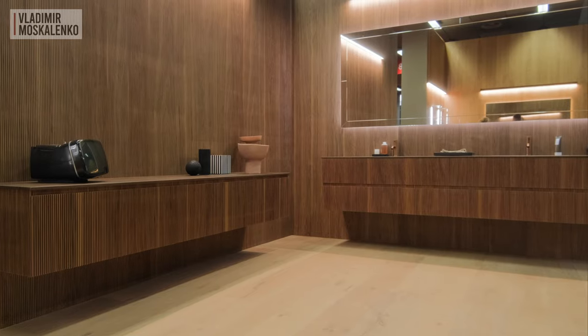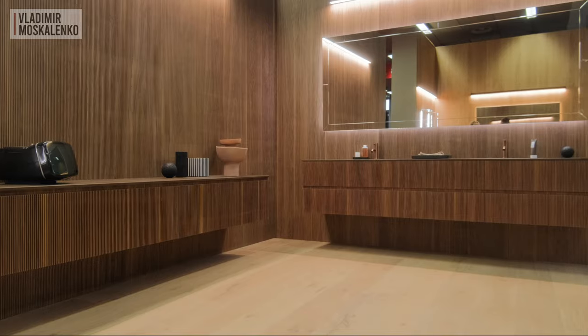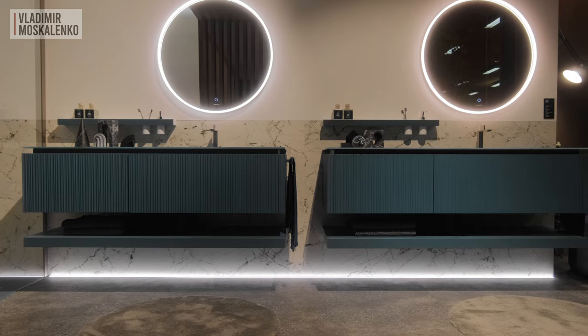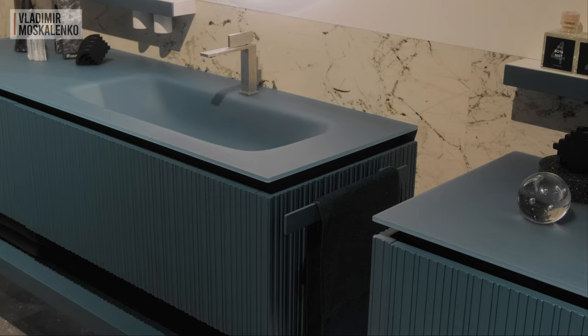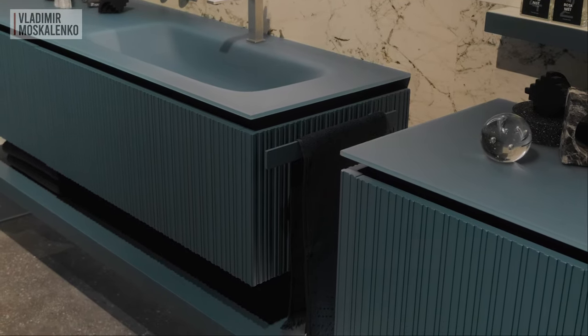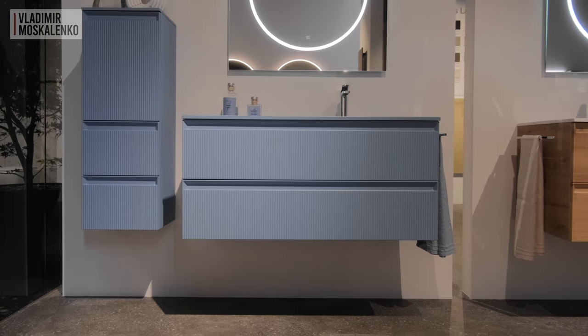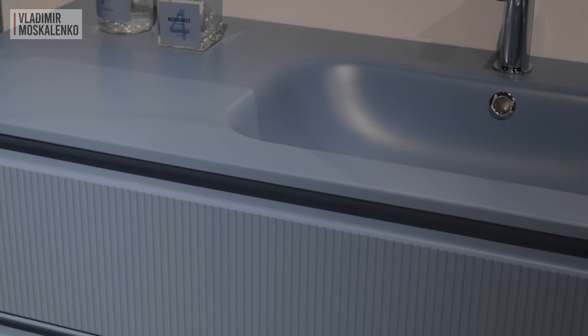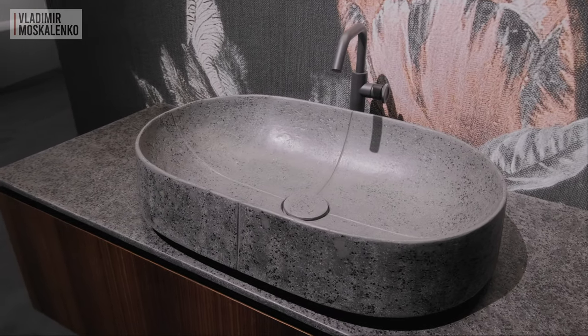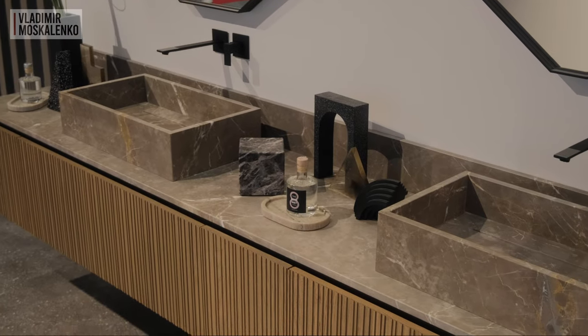Textured surfaces are such a global trend in interior design. They are in all areas, and certainly in the bathroom, especially on the fronts of furniture. The fronts have a parametric design. There are some variations on the theme of fluting, some wavy surfaces or brushed surfaces presented in different colors. I really like that some companies offer monochrome solutions. It also looks very cool, and in some cases, these monochrome solutions can literally merge with the tiles. Also, the materials that are usually used for wall finishing are making their way onto the furniture.